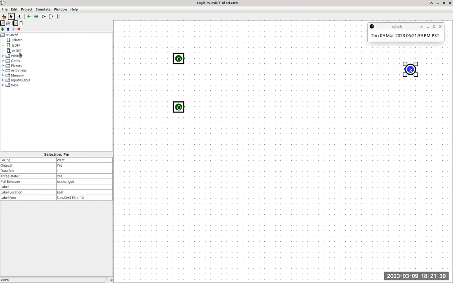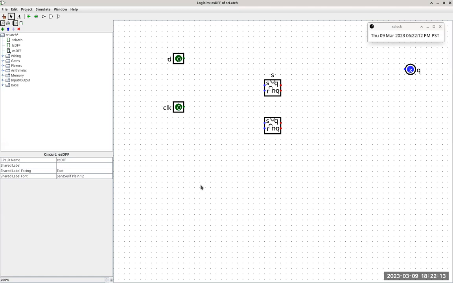We need two SR latches this time. So we go to SR latch, and then we slap two of those in here. We have to start naming these things. So this is data, D. This one is clock, I just call it CLK. This is SR latch S. Oh, nope, that doesn't do it. The label is up on top. So this is S. This one is C. And then we have a single output pin of Q, like so.